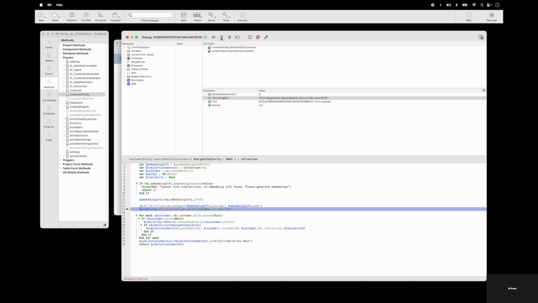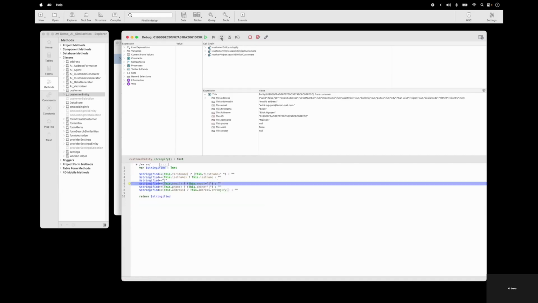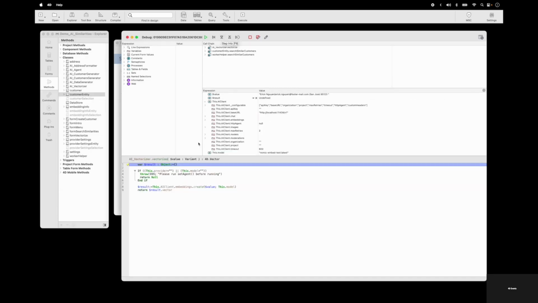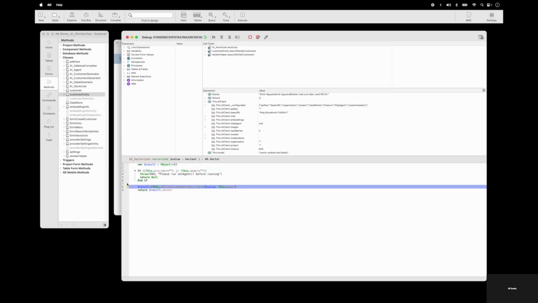Let's delve into how this vector is obtained. Let's go. It's done by calling AIKit with an AI client using .embeddings.create and passing the value.